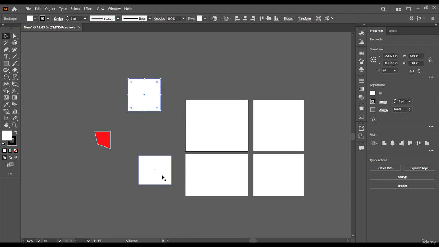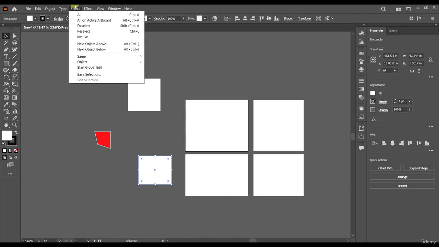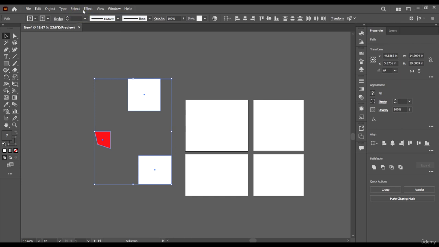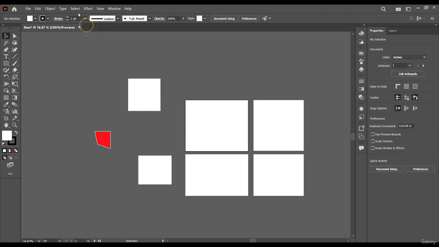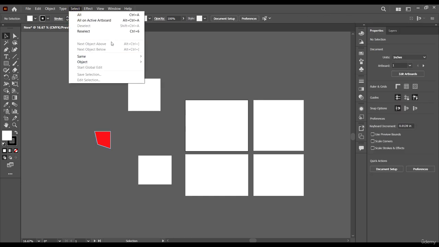So every object that has a similar color with this will be selected. That's one of the things you can do with the Select menu, and you can use this to select all objects, and you can deselect, reselect, and inverse select. We are of course going to use these options also in further lessons.